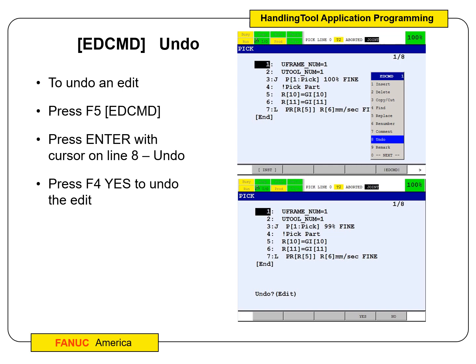Undo. It lets you undo your last edit that you have to do. So you just, anywhere in your program, do edit command, go down to the undo and do it. It will say, do you want to undo the last one? And it'll tell you in parentheses what that last edit was, and there was an edit on the line.